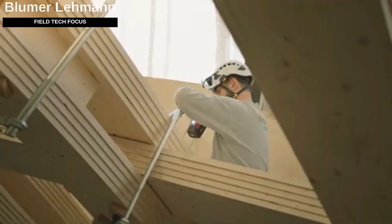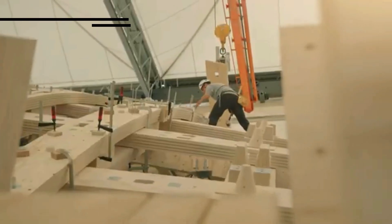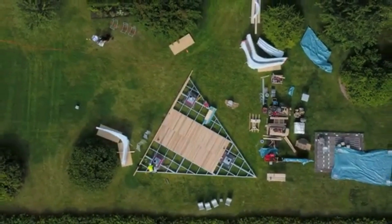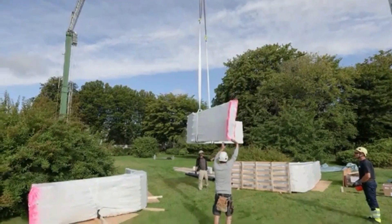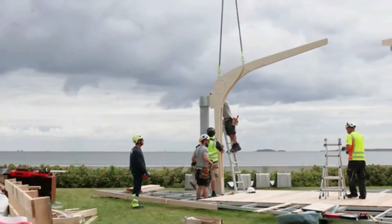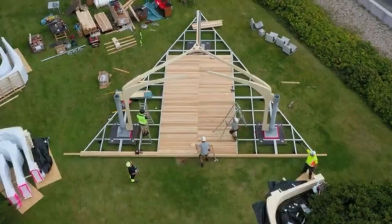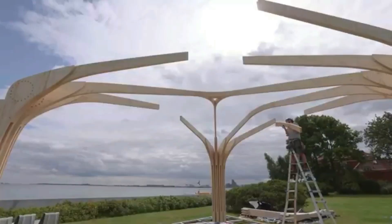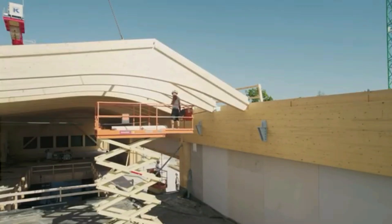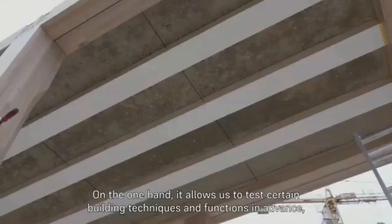The Swiss company Bloomer Lehmann AG stays up to date by providing modular wood construction projects. Take the In the Woods Pavilion, which graces the Swiss Embassy's garden in Copenhagen. Three distinct trees, each consisting of 18 elements, were assembled by Bloomer Lehmann AG experts with assistance from two other teams. To ensure stability, steel tubes were inserted into the trunks and textile membranes were added. These projects by Bloomer Lehmann AG are so popular that even Swedish King Carl XVI Gustaf inaugurated one of them.